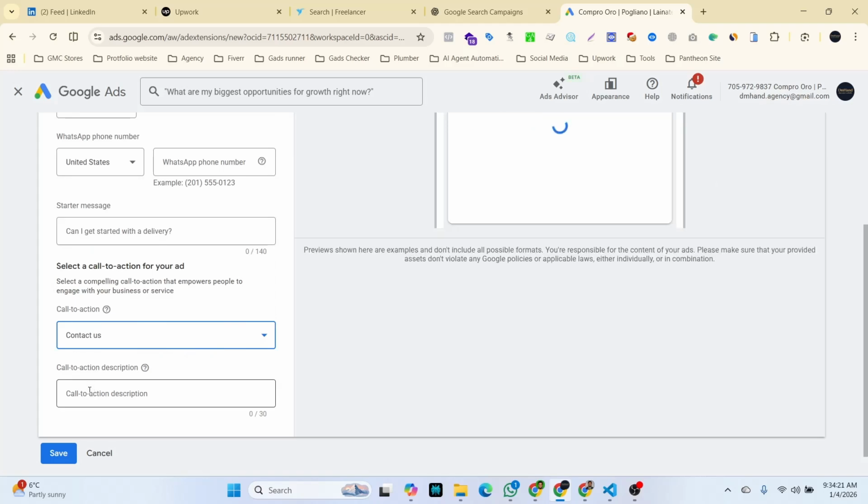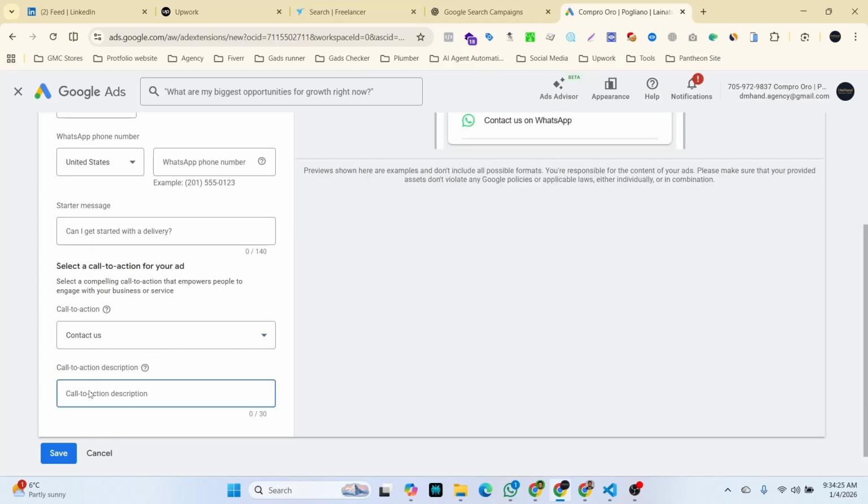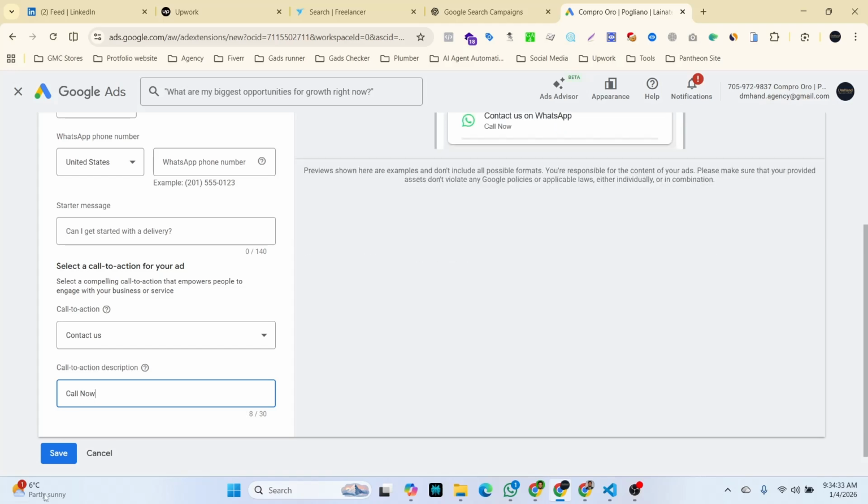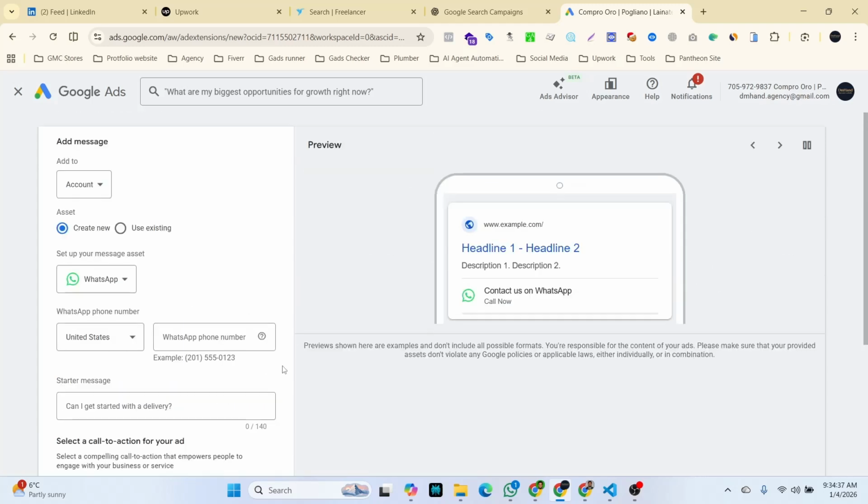And then you could choose call now as your CTA. Okay, and when you save, it will save, and will be ready to use with your Google Ads.